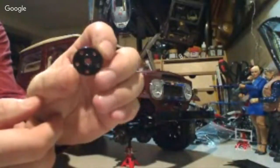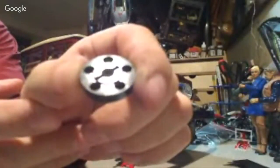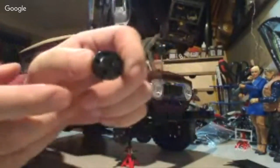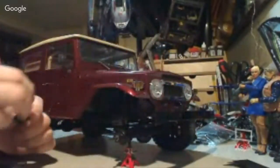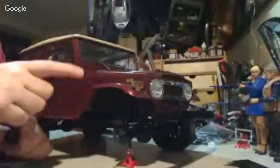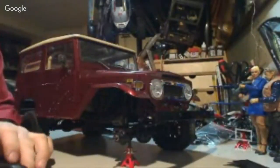This one is the one with just a slot for the pin. And you can get these with the hex also, but they're special order. But the one that came with the kit doesn't have the hex. What's funny is they give you the hex in the kit, so in case you don't use these wheels like that, you can use another set of wheels.